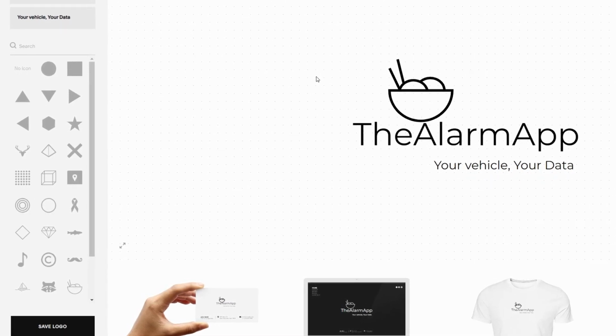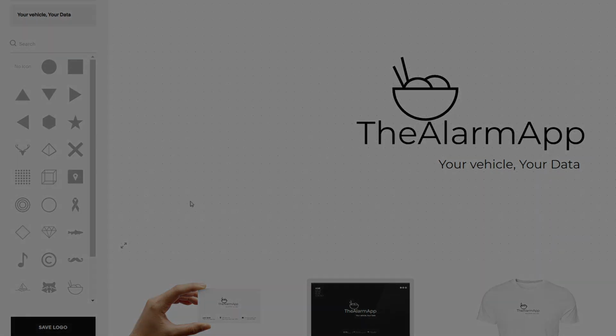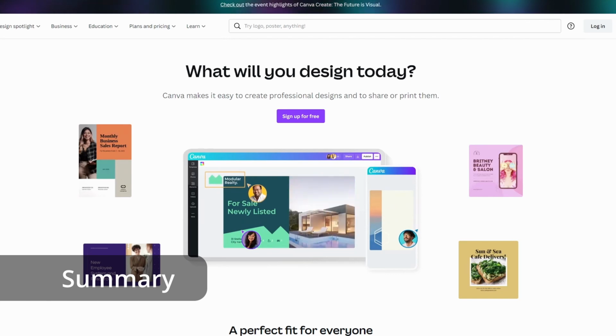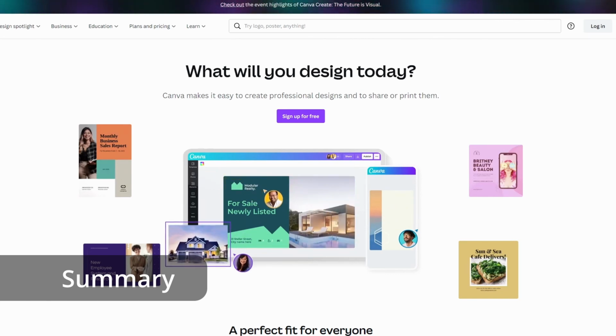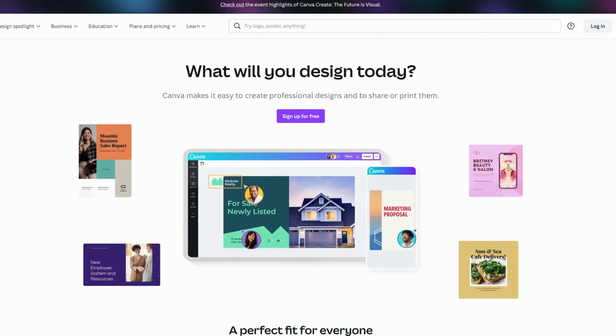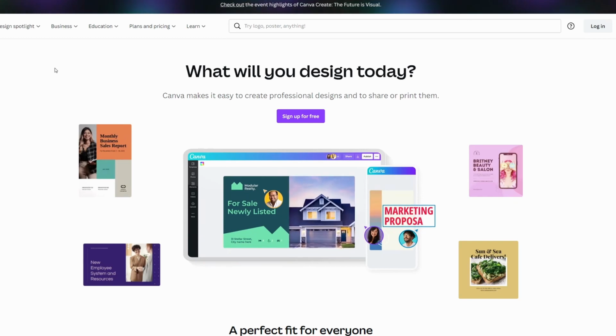So let me review the designs from the other logo makers, and I'll summarize what I've chosen. Okay, after spending a little bit of time looking at what the sites have to offer, I think I have my favorite. First, let's start with the ones that simply don't work for me. The first one is canva.com.